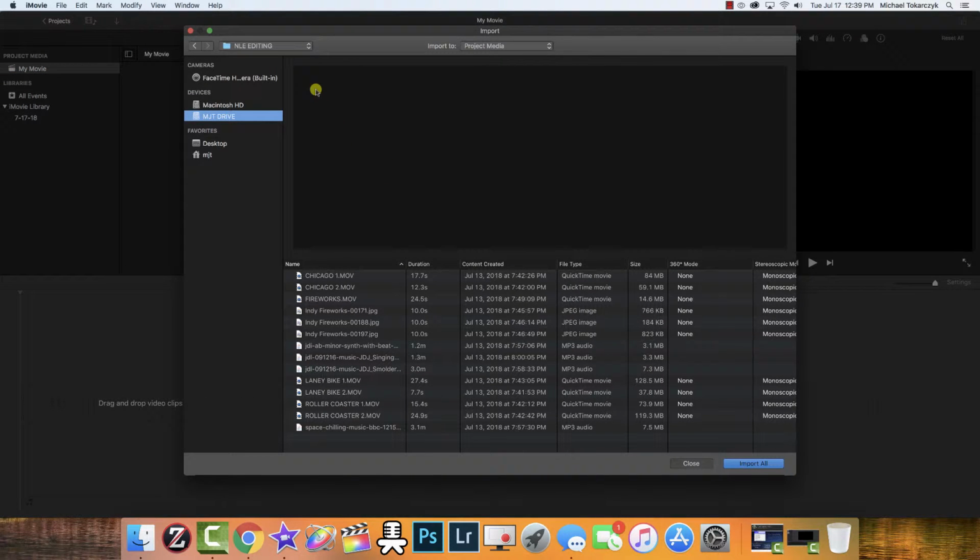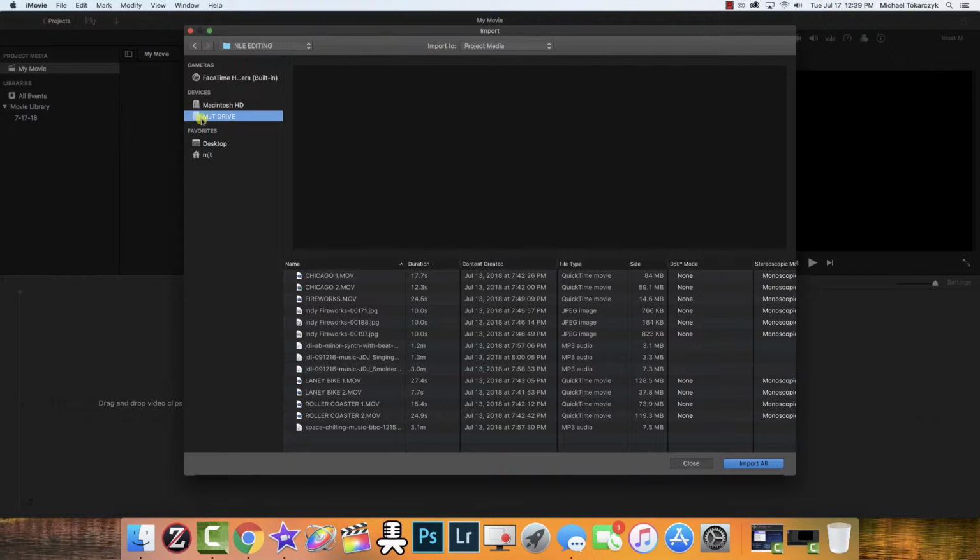And the import screen takes me to the different locations that I have on my computer, whether it's my computer's hard drive, an external hard drive, a memory card. If I were to have a memory card plugged in, it would show up over here. But this is just a way to locate video once it is stored or saved on my computer.